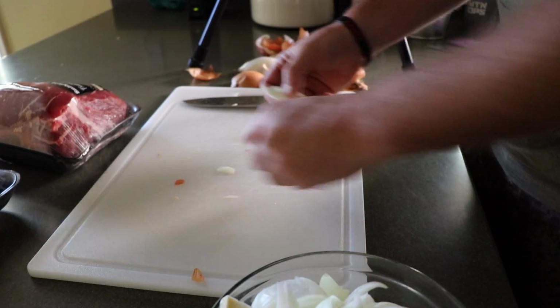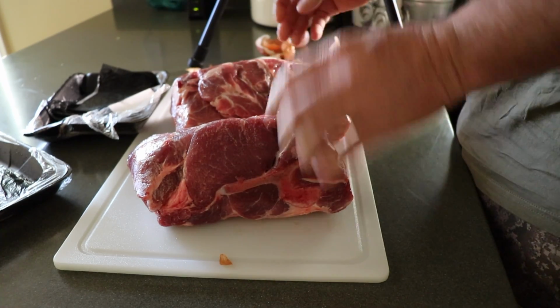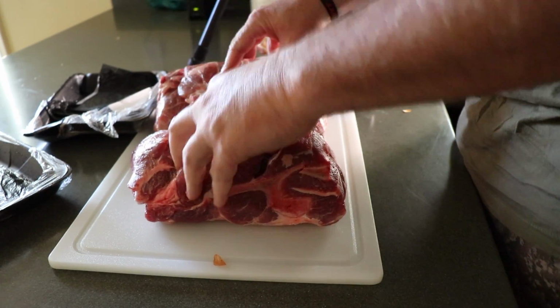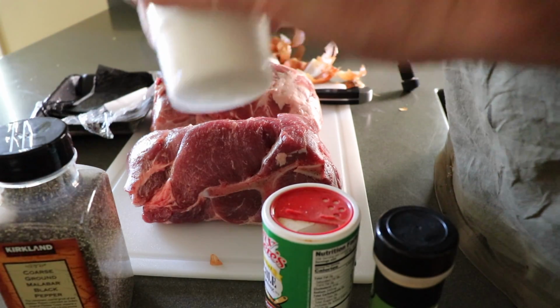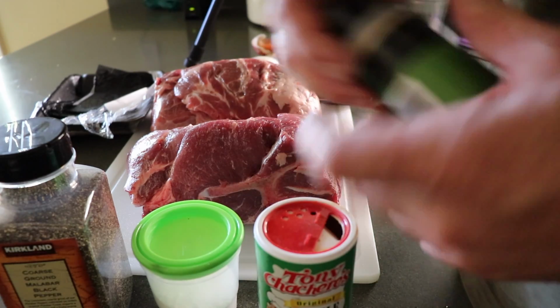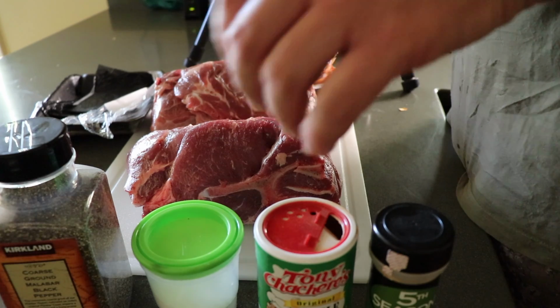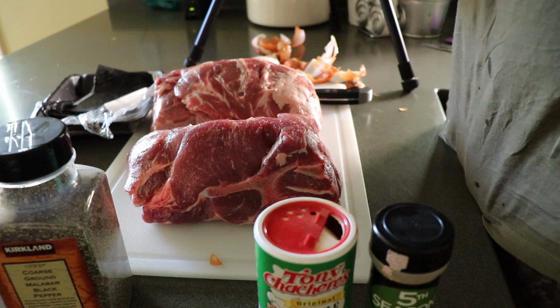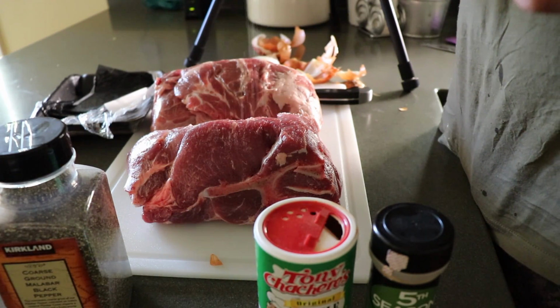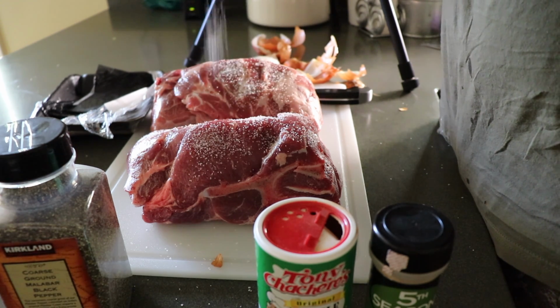We're gonna get our pork shoulders ready. Doing 2 of these because I'm extra hungry and they're extra delicious. So there I have them. I'm gonna put together a super simple seasoning blend. Salt, pepper, a little bit of Cajun. I'm a big fan of Tony's, and this is garlic powder. So really simple. The major flavor you're gonna do on this is gonna be barbecue, but it doesn't really matter the seasonings, and you can actually do this with a lot of different kinds of meats. Pork just works good because it has a lot of fat in it, and so it stays moist a little bit better.